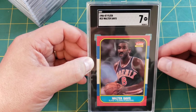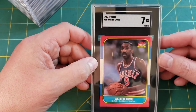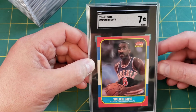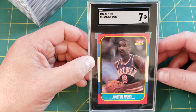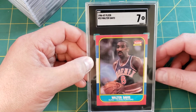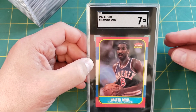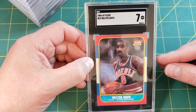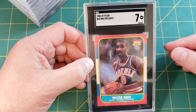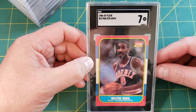I will definitely start doing more and submit some baseball cards, because that was our main thing. Basketball wasn't, and we have some hockey cards also, but that late 80s, early 90s junk wax stuff was what we were into, and we tried to get some older cards. But as a kid, you didn't have big piles of money. You got your money in small little batches, and you would run to the card store and buy packs, and maybe the occasional box when you were out with your parents and you saw that 87 Topps box at Costco or something, and buy that for $12 or $15, whatever that was.